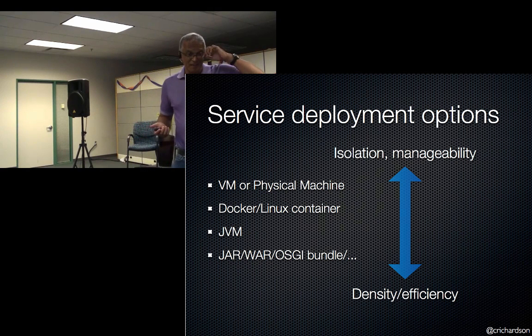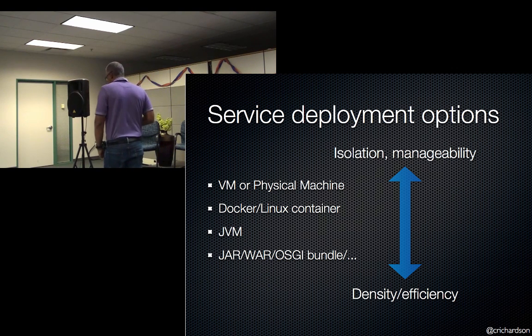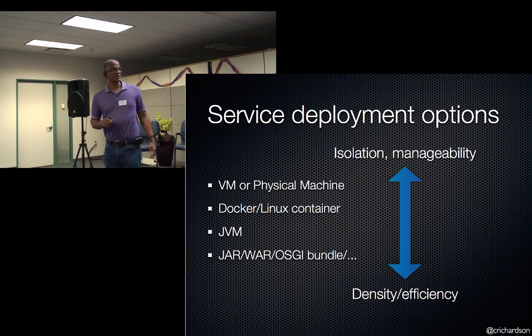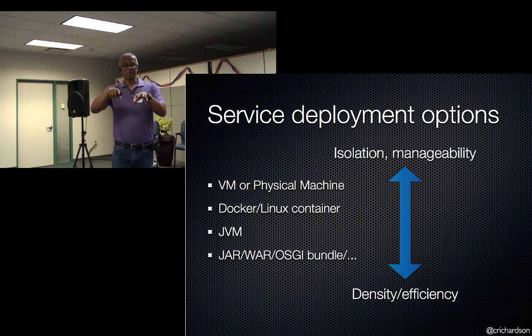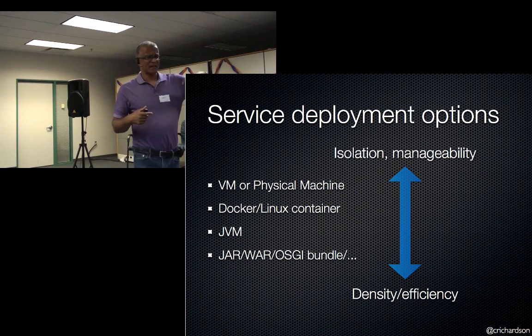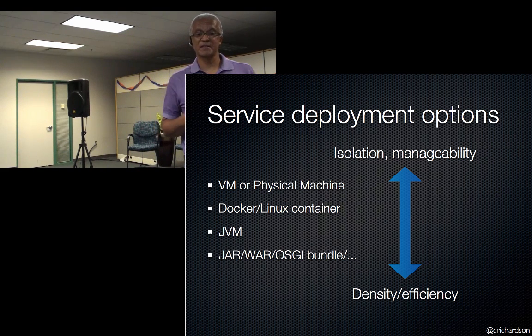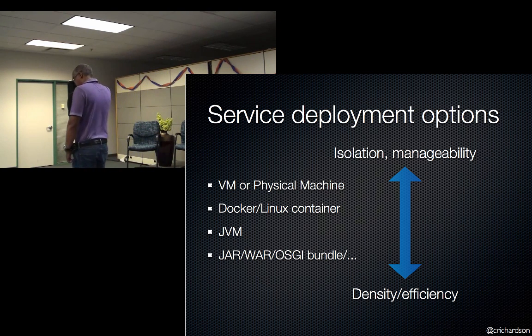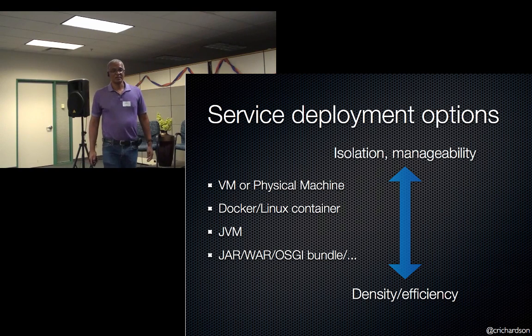And then there are other deployment options. There was some Google-like internet company in China where, because they were operating at such a huge scale, they deployed each microservice as an OSGi bundle. That was an interesting use of OSGi. So in one JVM, they have many small microservices running, which is the most densely packed way of deploying microservices, though there's a trade-off with manageability, isolation, and visibility into resource utilization and so on. So there are a bunch of different ways that you can deploy these services. But I definitely like the first two, as an EC2 instance or as a Docker container.